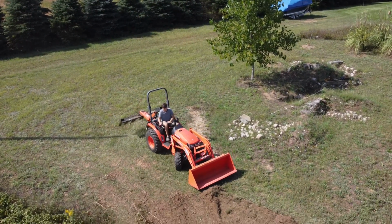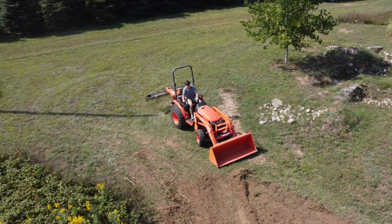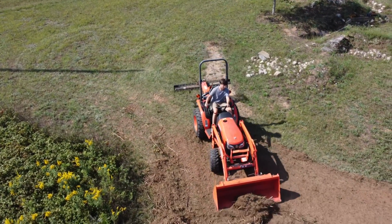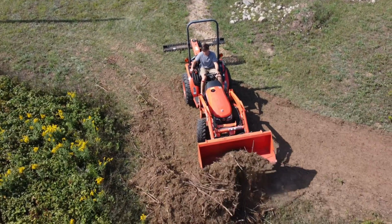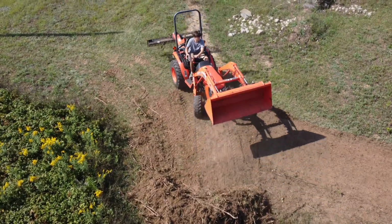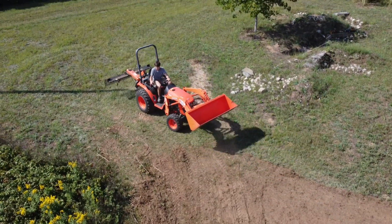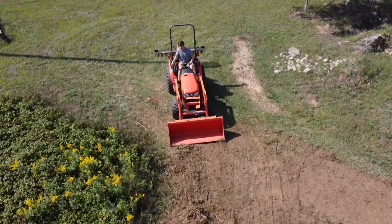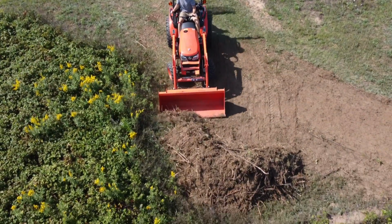I'm trying to think what else. A 4-foot rototiller is going to be a better fit for the horsepower of the actual machine itself. There are times where a 5-footer could potentially work, but 4-foot is going to pair best with the machine's capabilities, and then a 5-foot brush hog really seems to be good.